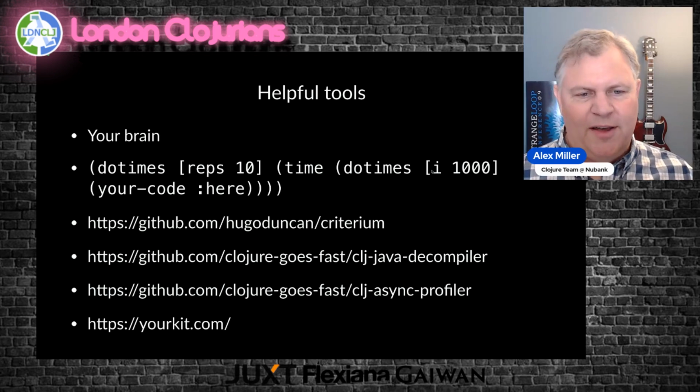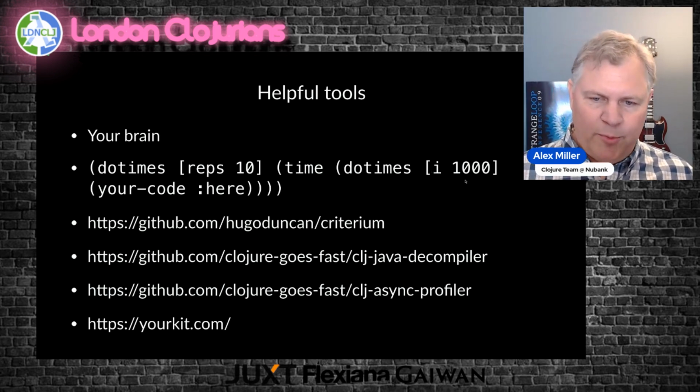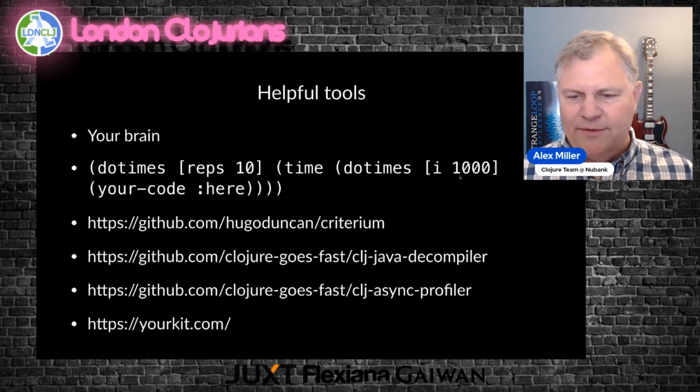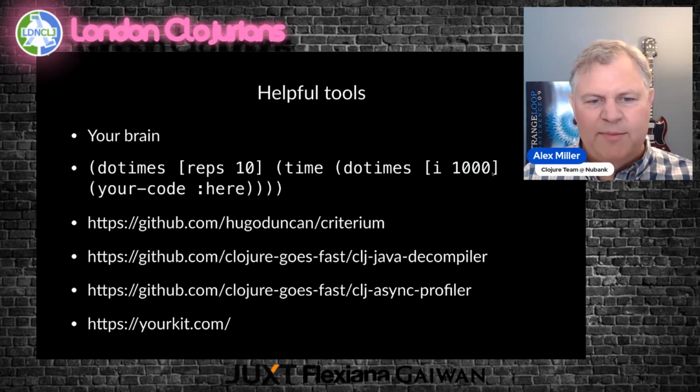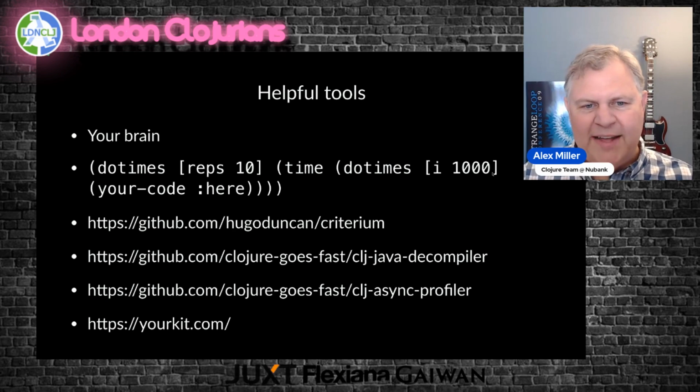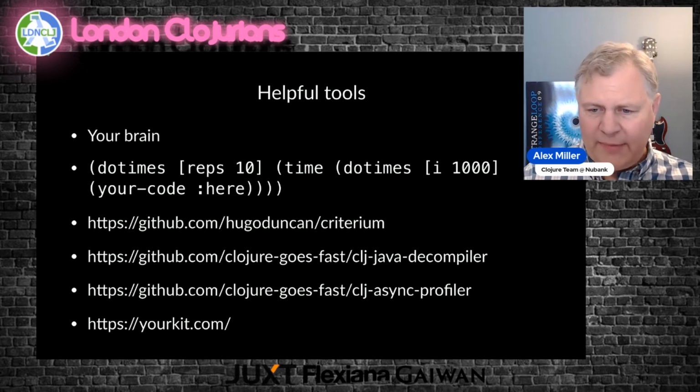And so we've done a ton of work like that. If you want to move up to the next level of fancy, you can use something like Criterion. It does some of the same kinds of stuff in a more principled way and gives you much more stats and information. That's a good tool. I use it as well.